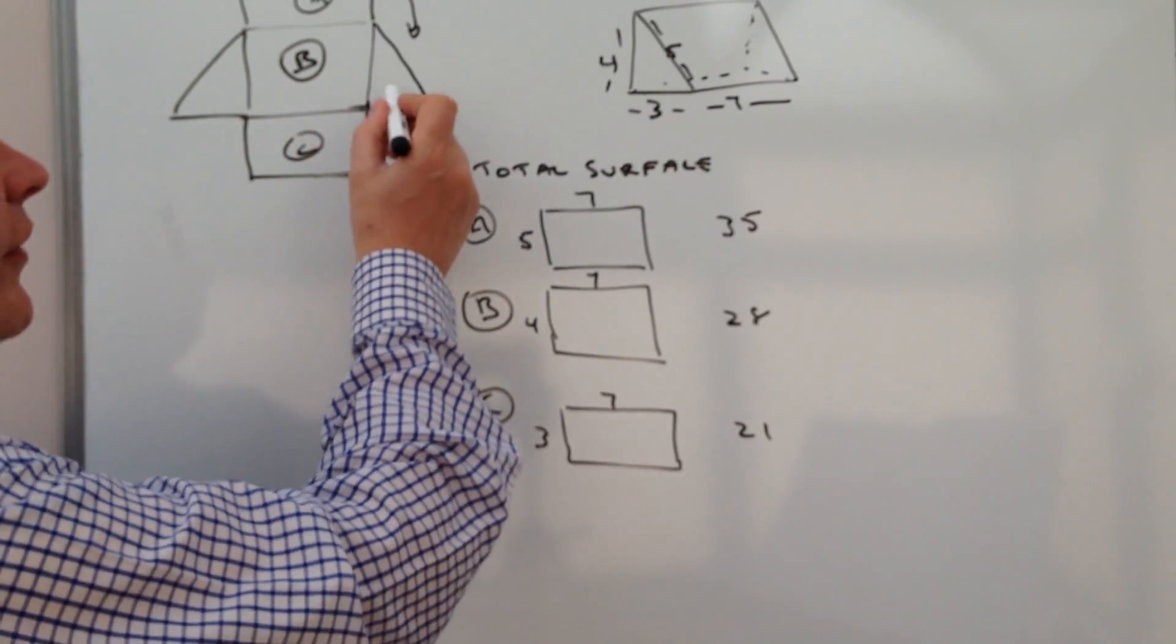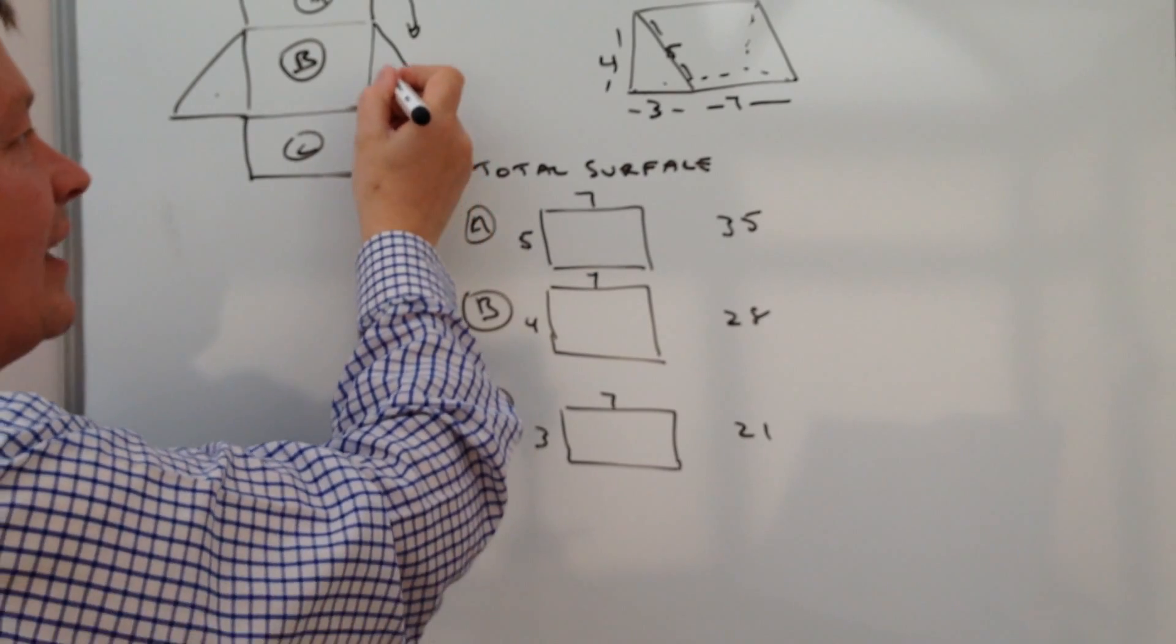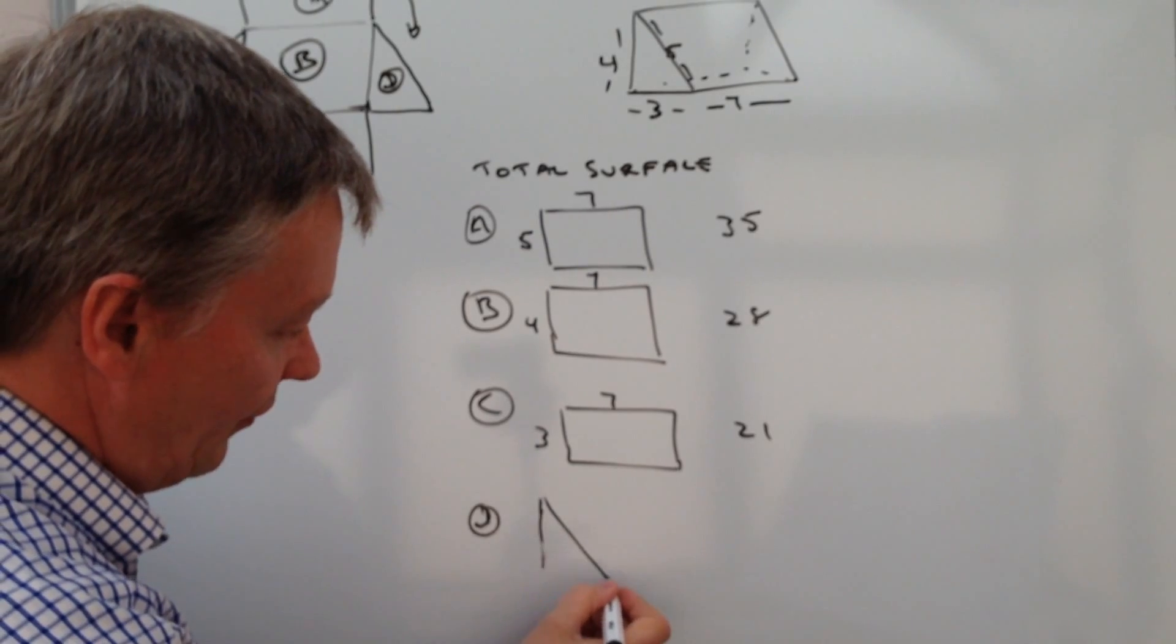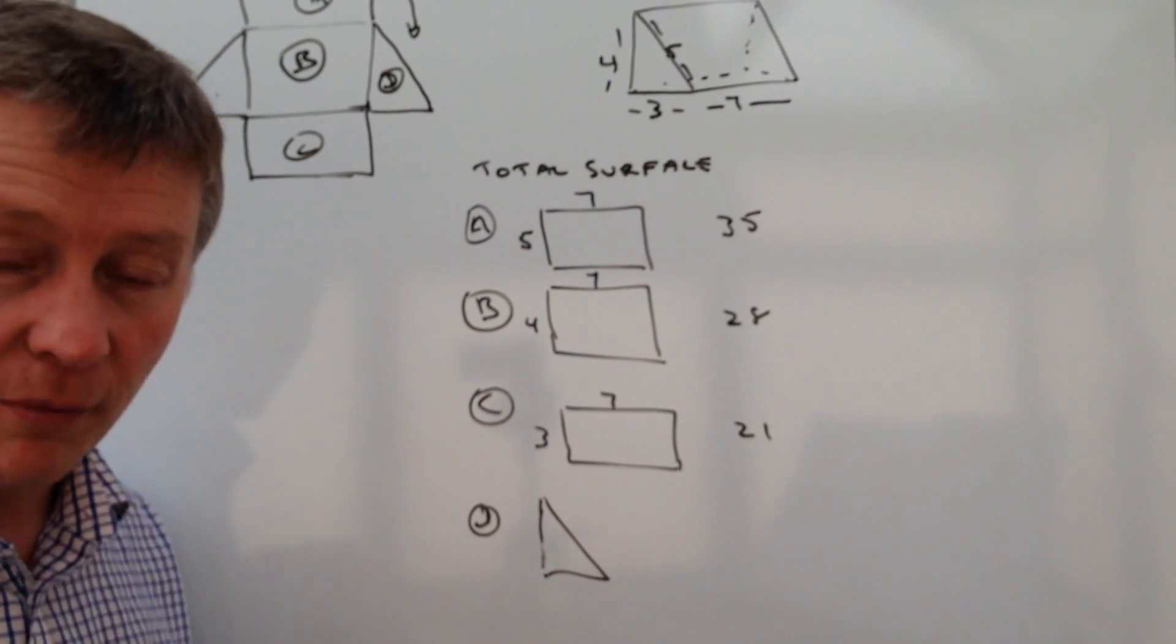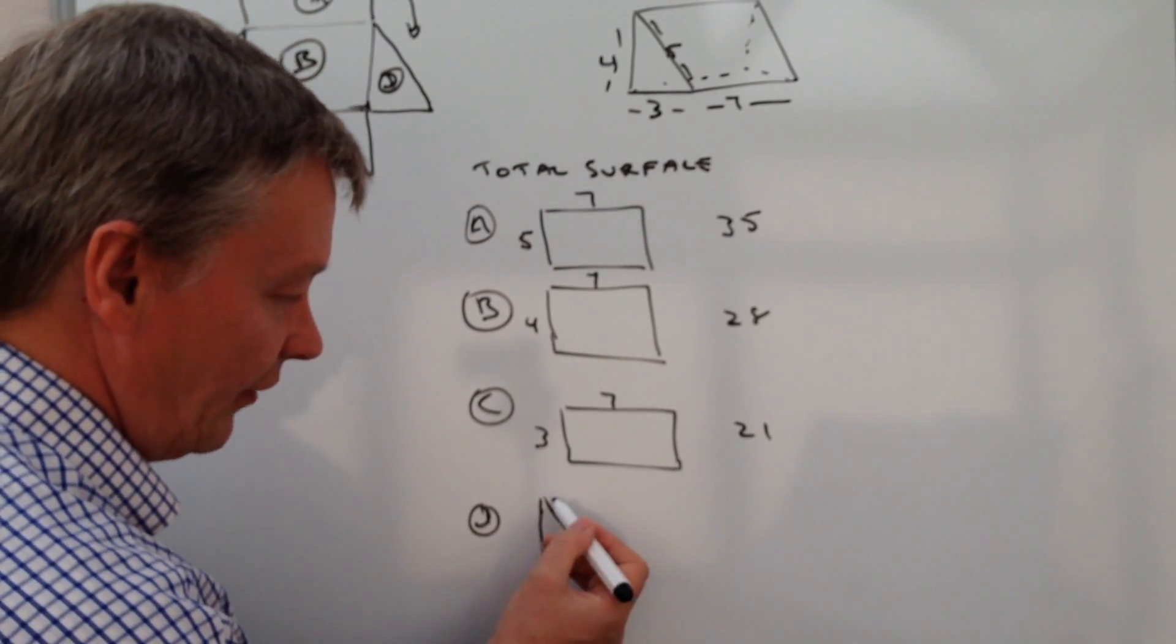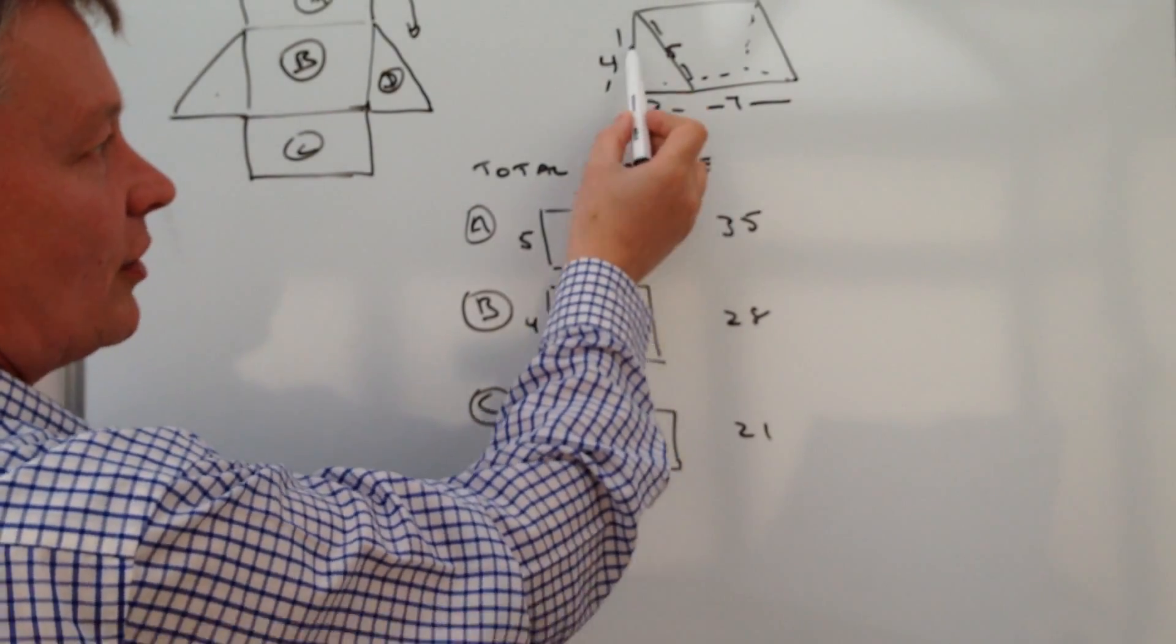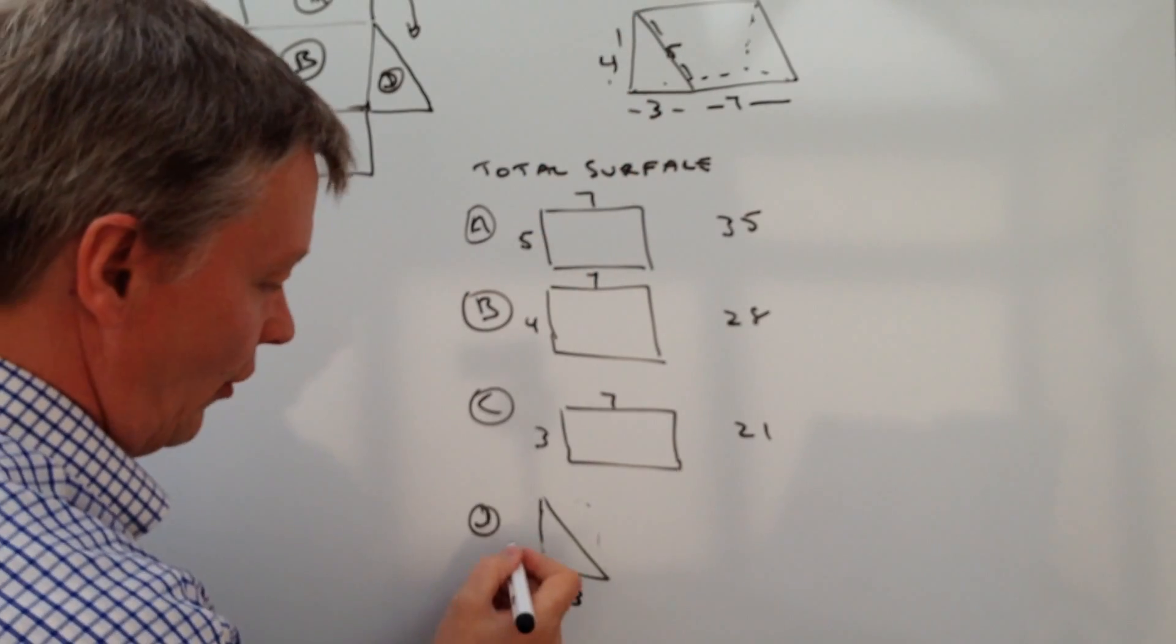And then finally, I've got these two flaps. Well, I'm going to do them separately. So I've got D, which is this one here. And that flap looks like this. Now the area of a triangle, you have to remember, is a half AB times C. So you imagine really that it's a rectangle, then do half of it. So let's just get the dimensions in first. So we see this triangle at the side here is three and then four height.